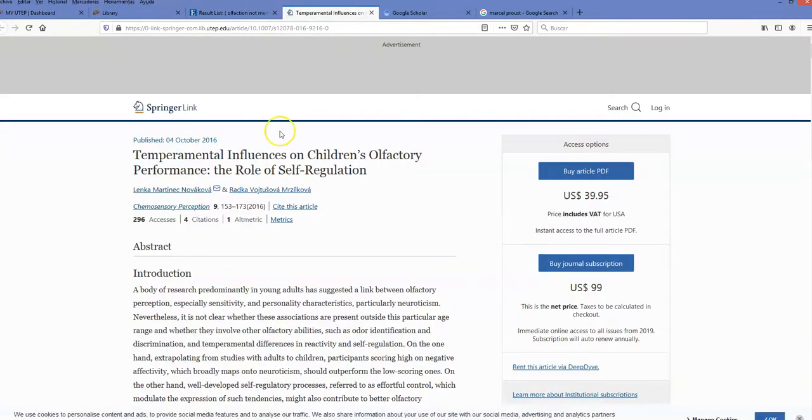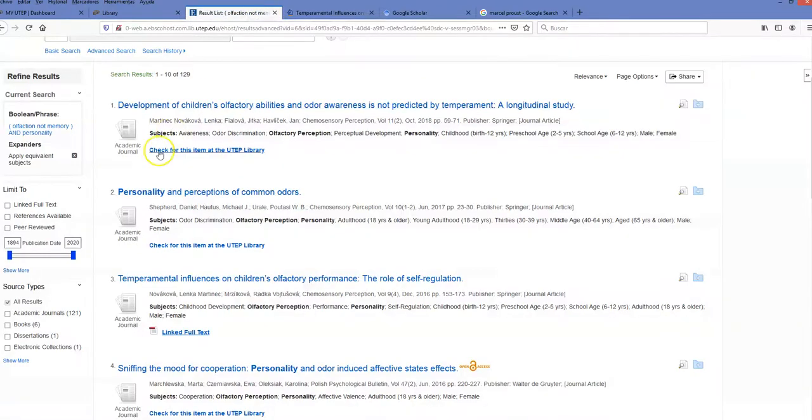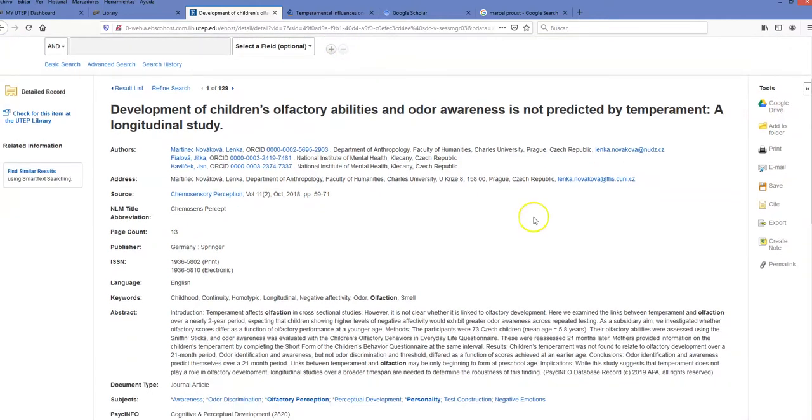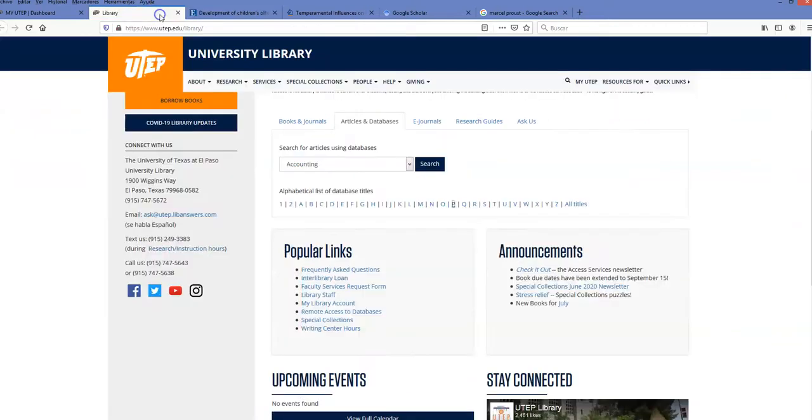Okay. For this one, say that you want to go into this one, but you can't find it here. You see the name of the publisher is Springer. If you want to find the specific article that is not available here, what you're going to do is go back to the library.